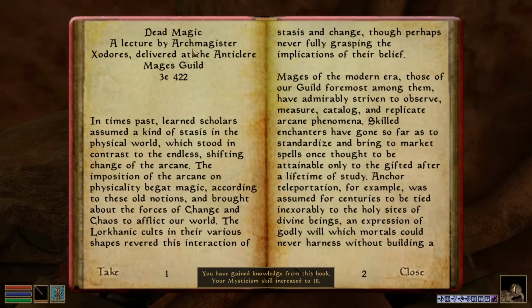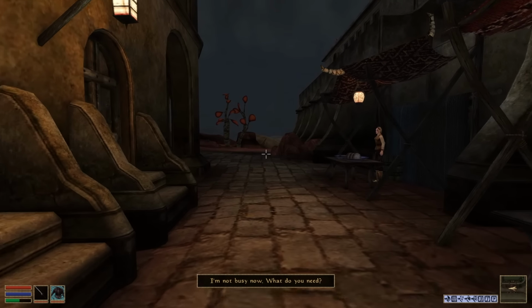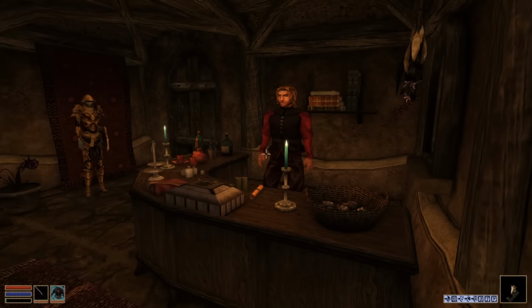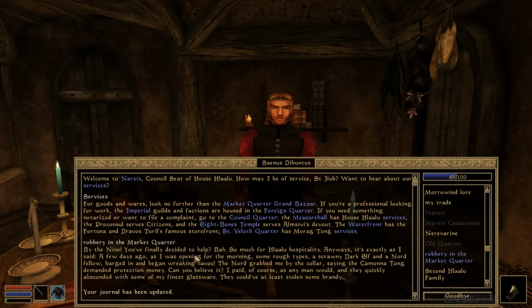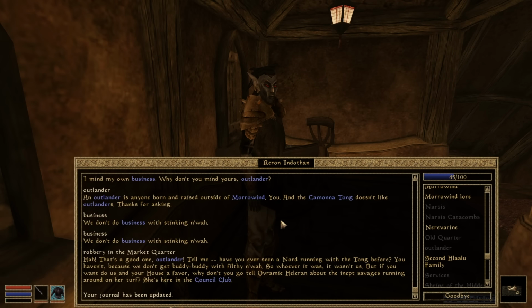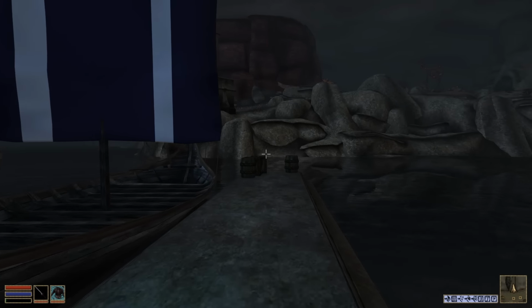Ready to continue in the world of business, I made my way back to the Measure Hall, where I was told that a shopkeep in the market quarter had been robbed by the Kimona Tong. Speaking with the merchant, he noted that a Nord and Dunmer robbed him, taking his gold and his finest glassware. When I found a Kimona Tong member, they laughed it off, as they would never be caught dead working with an outlander. Instead, the robbery had been the work of a rival group, the John Nada Syndicate.